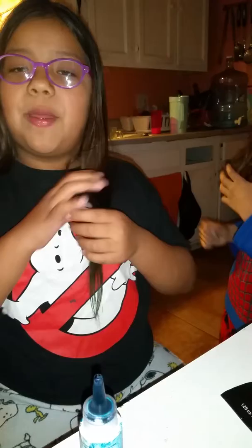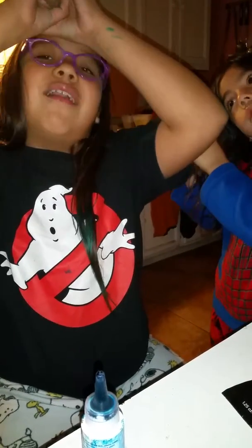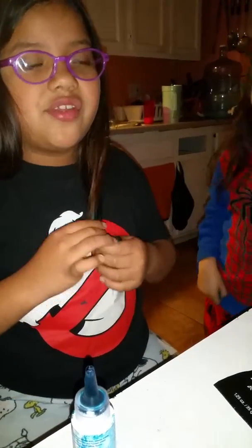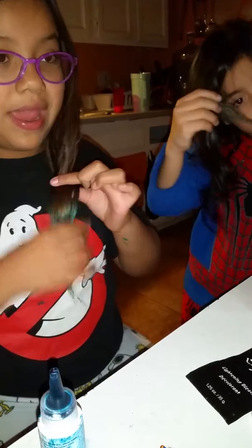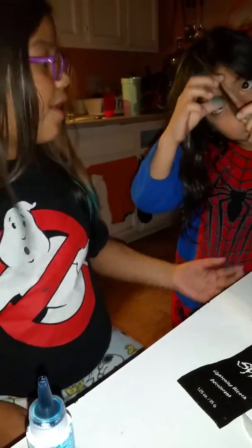So with a foil paper, you're gonna make it like my mom. Little tiny curl up right here. Or anywhere where you have your paint, where you're gonna paint your hair. Well, it also comes with rubber bands, so you divide it with that too. And after you paint your hair, you divide it with a foil paper.